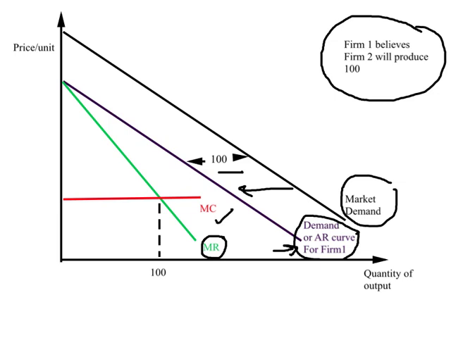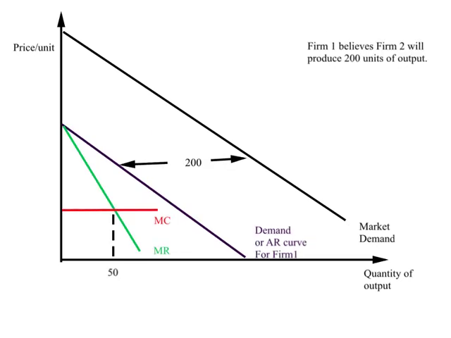We still have the same marginal cost curve, and again we know that this point will be the equilibrium point, and if firm 1 believes that firm 2 will produce 100 units of output, the profit maximizing level of output for firm 1 will be 100 units. Now let us look at yet another conjecture made by firm 1, and now firm 1 believes that firm 2 will produce 200 units of output.